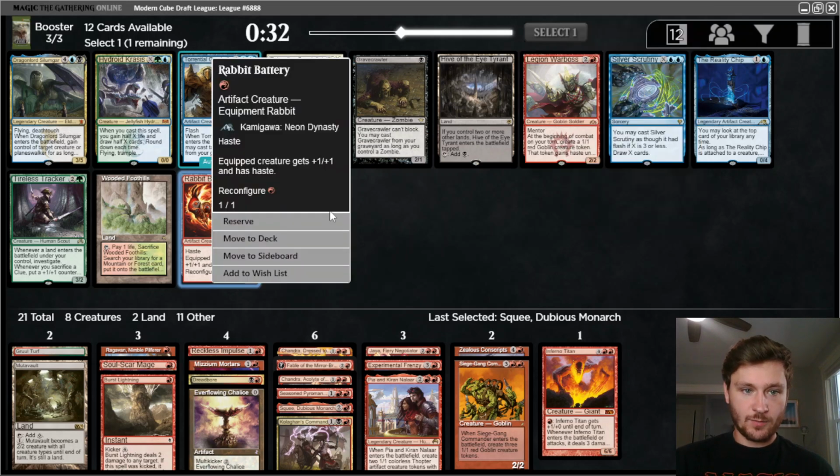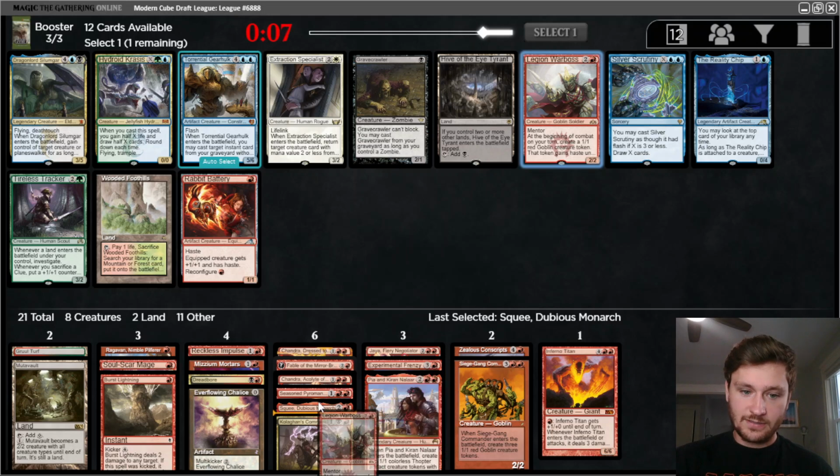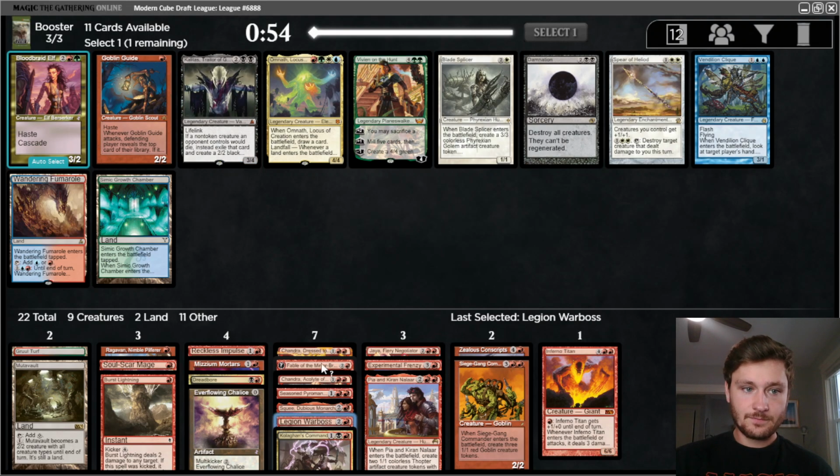Legion Warboss, or Rabbit Battery. How good is the Rabbit Battery? It's really good with Inferno Titan, but it's not that amazing with a lot of our other creatures. Yeah, I think I like the Warboss a bit better here, although it's close. Conscript already has haste. Siege Gang with haste is not that much better. Pia is not that much better. Squee already has haste. Pyromancer is not that much better. Fable's a little bit better, I guess. But yeah, I think the Warboss is going to be better here.